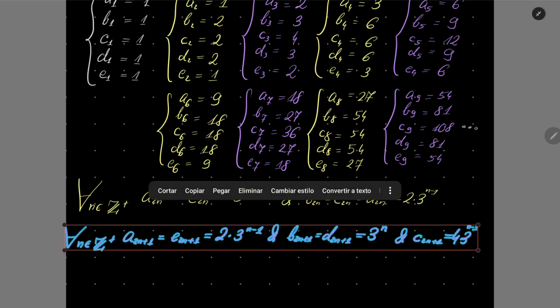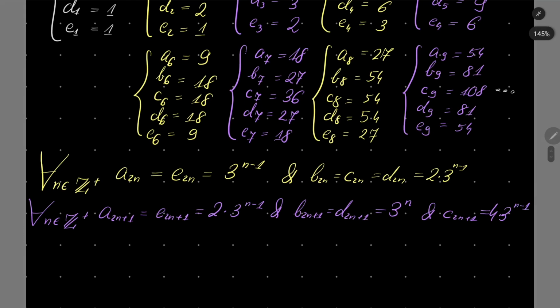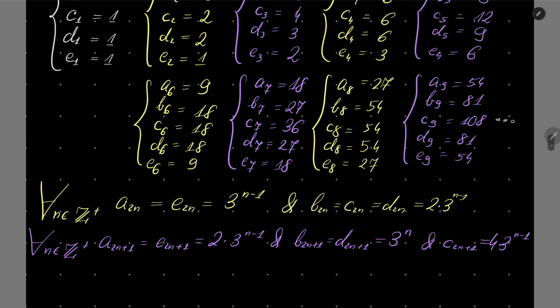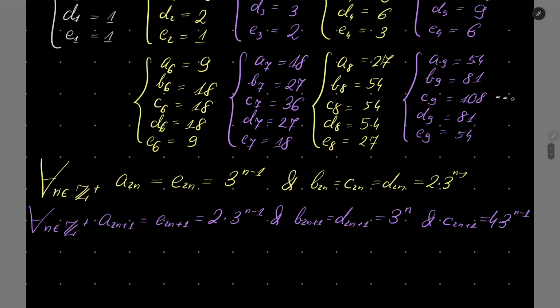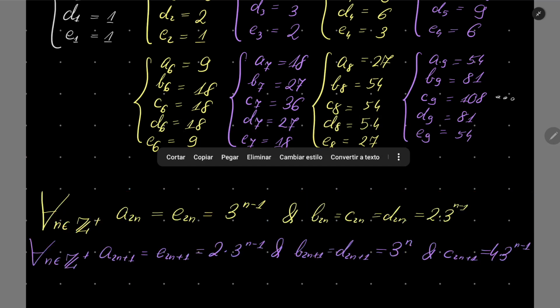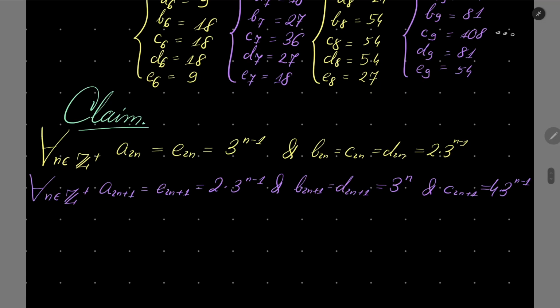Let's make it a little bit smaller. Okay, and this pattern does not hold for n equals 1. These cases are outliers. But I have started my variable from n equals 1, so I have a3 and so on. a1 is not included. So it's my claim. My claim has really two parts, and I will prove them separately. I will prove them by induction. Basically, it's my claim. Once we prove it, we are almost done, but we need to prove it by induction.